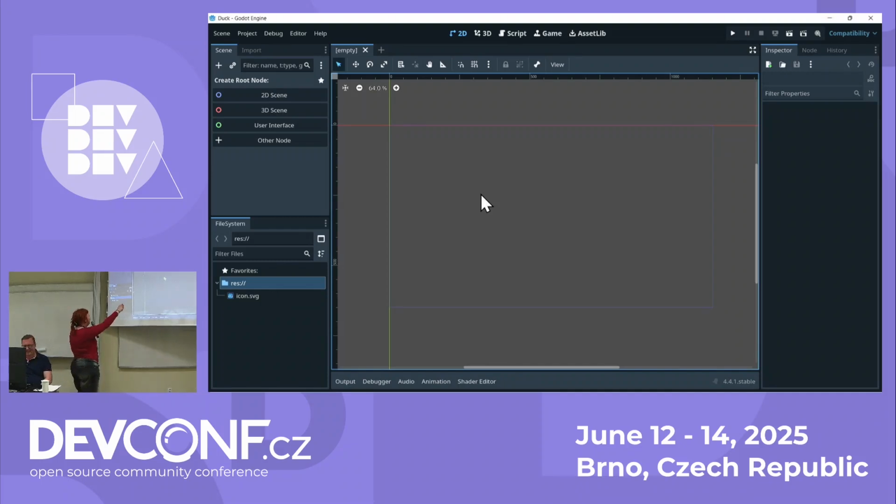The rectangle, that's what your player will see on their screen. So anything around it, anywhere else, they won't see. So remember that. And on the right side, there is an inspector, which will show different properties and different things you can do with your nodes when you click on them. We'll show that later. So let's start building the scene.